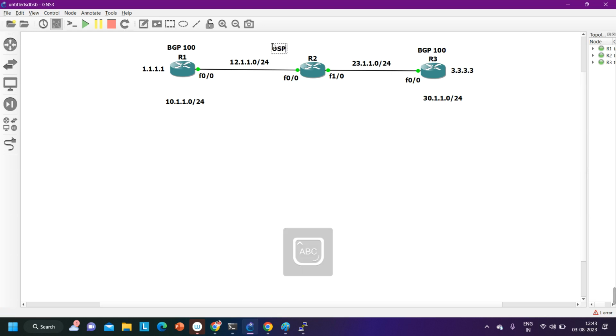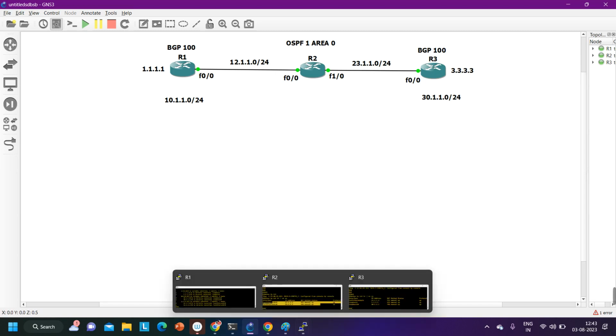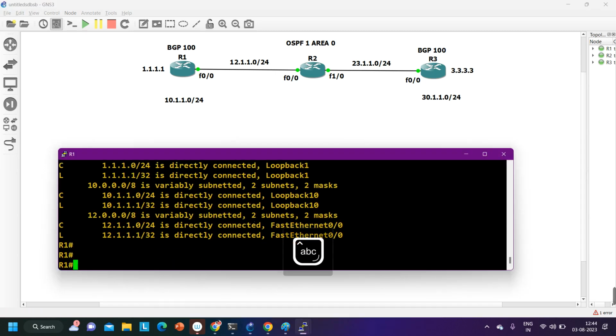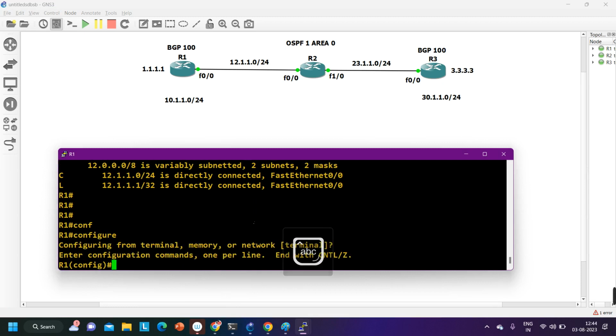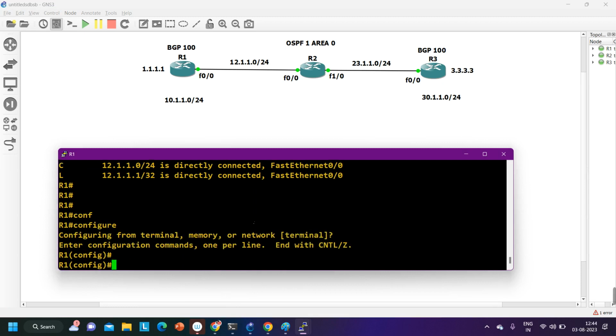I'm going to use OSPF, let's say OSPF 1 and area 0, just to make reachability between router 1 and router 3. I will not share this prefix in OSPF. This prefix will be exchanged by BGP, because you consider that this is not a single prefix, this is lakhs of prefixes. Like this, there are lakhs of prefixes which I want to share through BGP, but I want to make reachability between router 1 and router 3 through OSPF. So on all routers, first of all I will configure the OSPF routing protocol. You can configure any routing protocol. You can configure static routing as well.